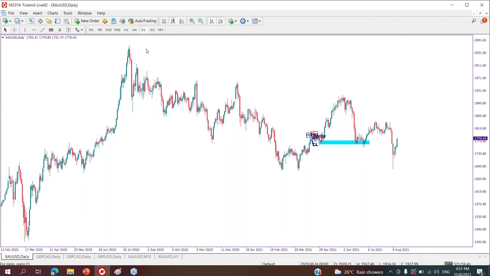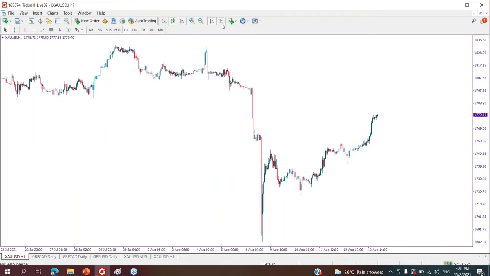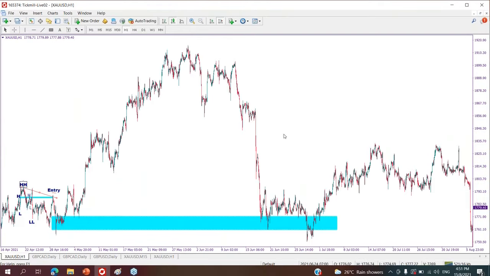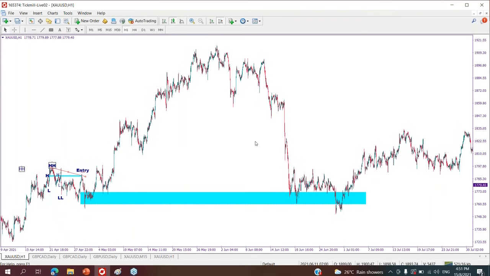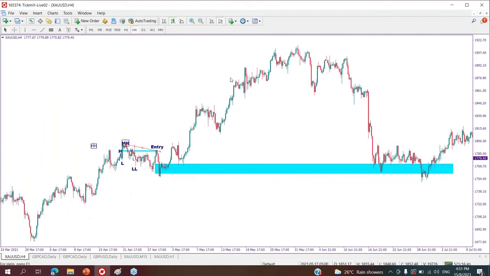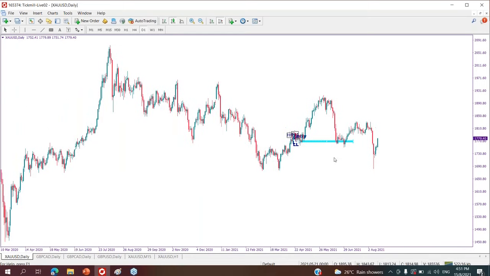What's your name? Ummi Arafa? The H1 chart. No, when we talk about danger zone, it refers to the higher time frame, guys. Yeah, I cannot see well. Wow, so far. Mars already touched danger zone. If you want to learn more about danger zone, you can learn in Bystra Legacy in English version. Yeah, what I see, yeah, price already touched danger zone. This is danger zone. This is drop base rally. Okay.